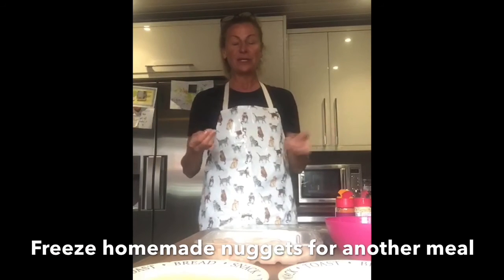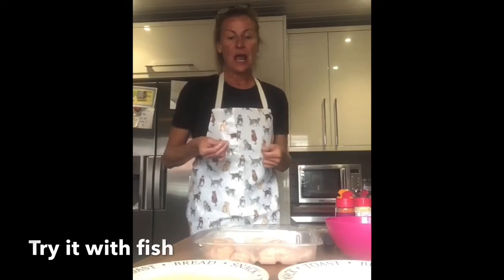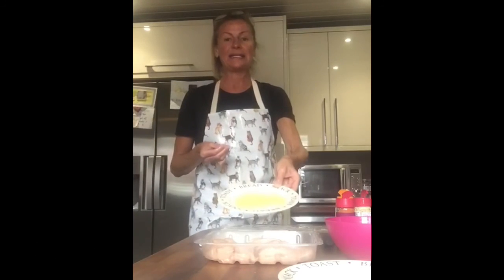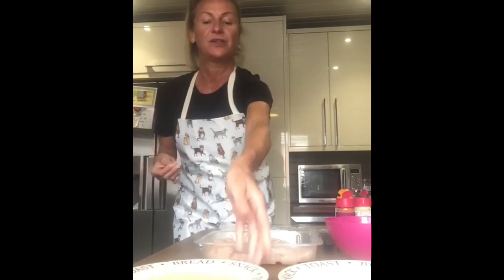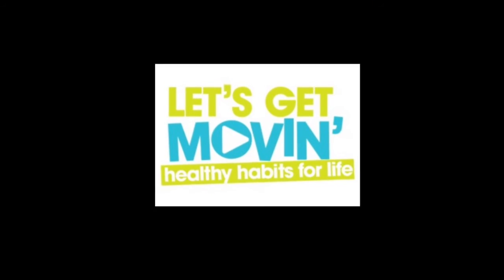We don't want to risk food poisoning, so always wash your hands after handling raw chicken. If you make them from scratch, you can always freeze them in batches of four or six depending on how many children you have. If you want to try it with fish, river cobbler is quite a good fish to use and it's cheap from Asda. You can also use cod or salmon — just go into the egg and then into the orange breadcrumbs, because fish fingers are orange. Keep doing that until you've got enough potato wedges and chicken nuggets for a healthy meal.